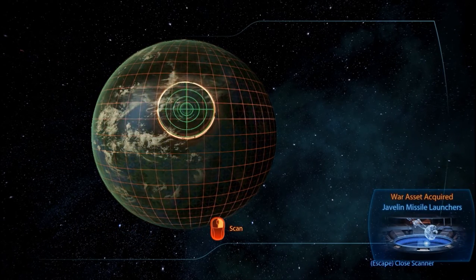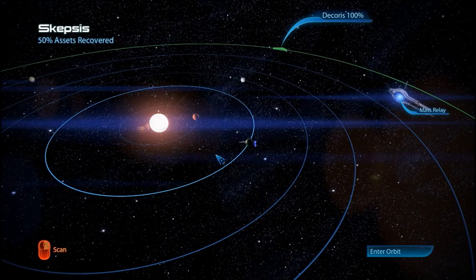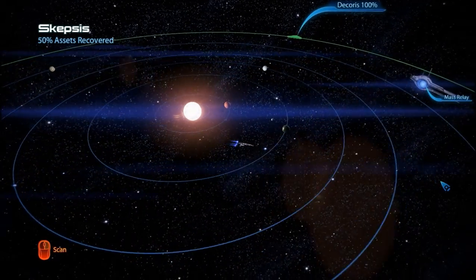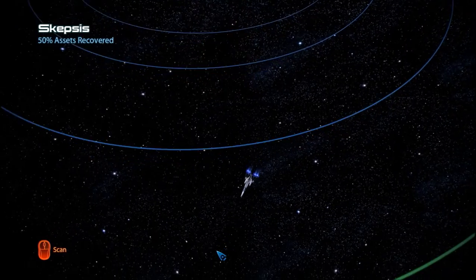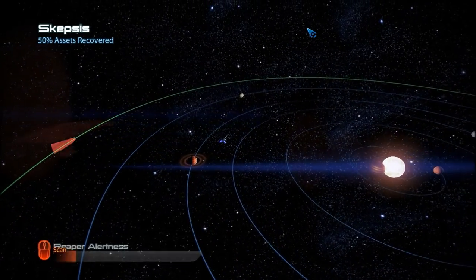Okay, we got Javelin missile launchers. Hooray. Much excitement. Okay, so there's one more thing in the system somewhere. It looks like Decorus I'm already done with. Are there any other systems here? I guess not. Okay. So let's scan around.